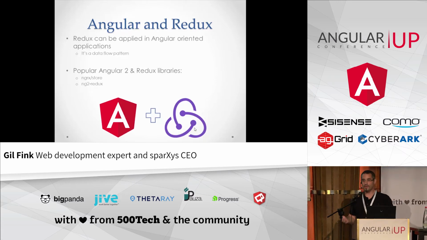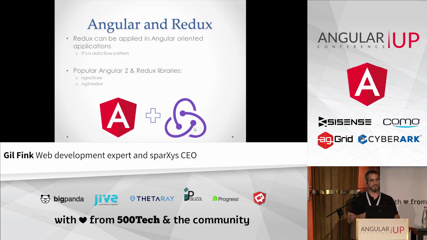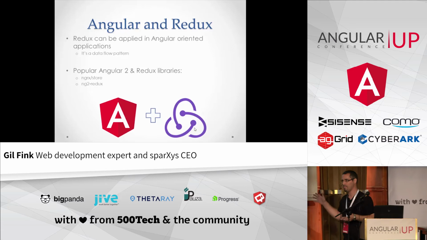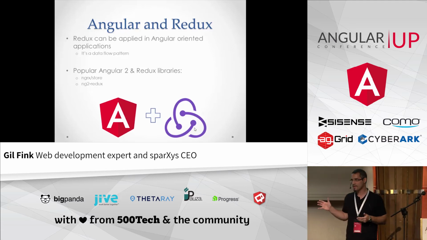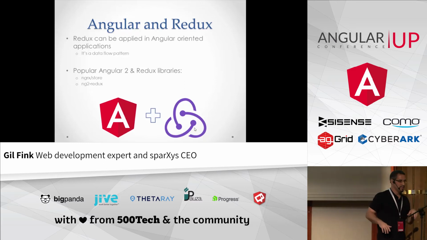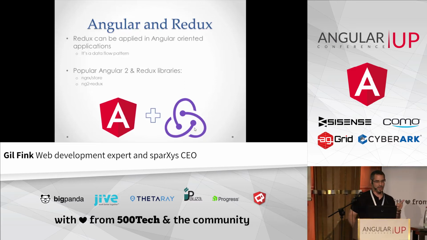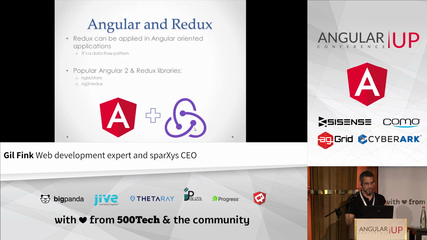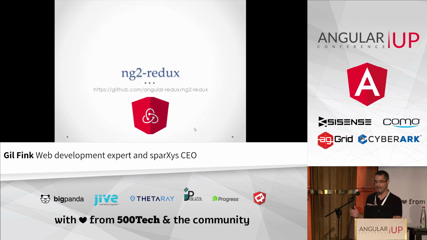In Angular 2, there are two major libraries that help you do that with the Redux library. First is the NGRX store that Rob Wormald from the Angular team wrote. And the second is ng2-redux. As I said, Terry is going to talk about NGRX store, so I'm going to talk about ng2-redux. You can download it from its GitHub, okay?